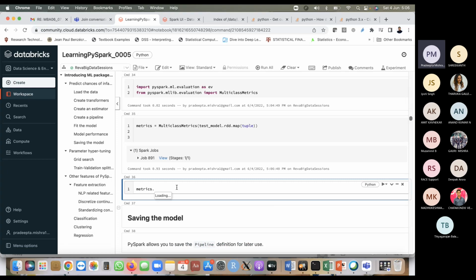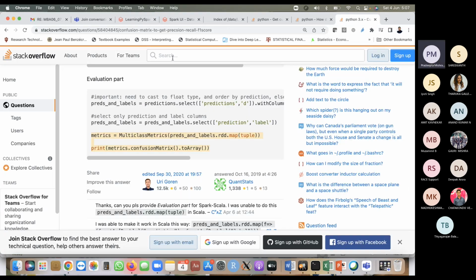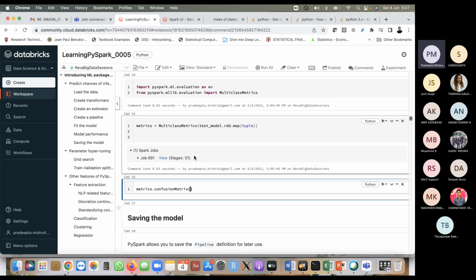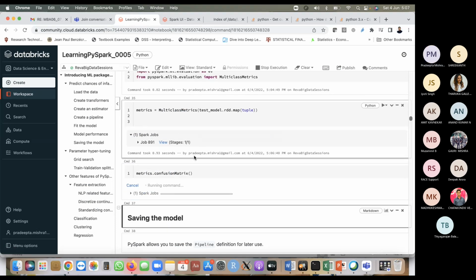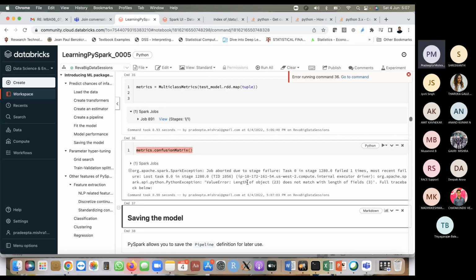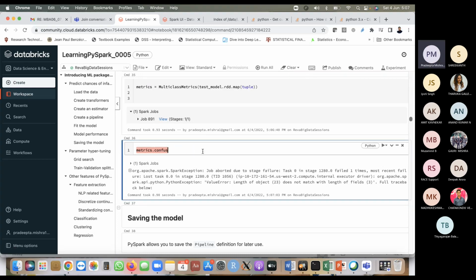Matrix dot accuracy confusion matrix. Okay. Confusion matrix. So it should be working fine. But there is some issue here. It does not match with the length of the fields 3. Full traceback, which means what data it is having.